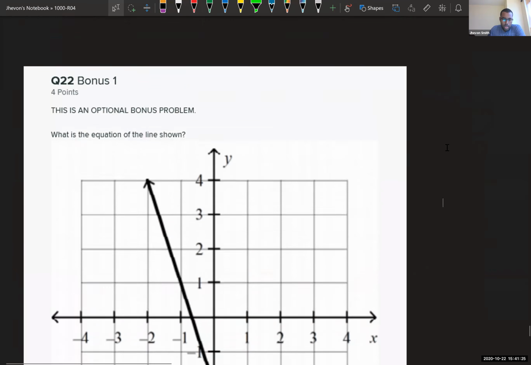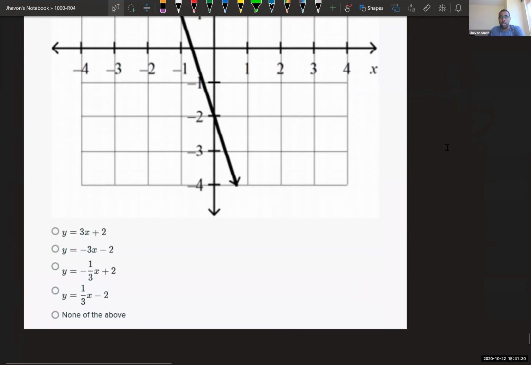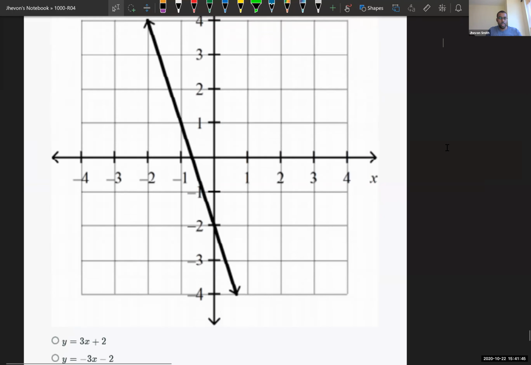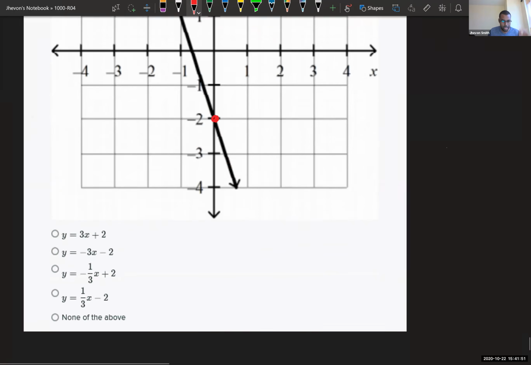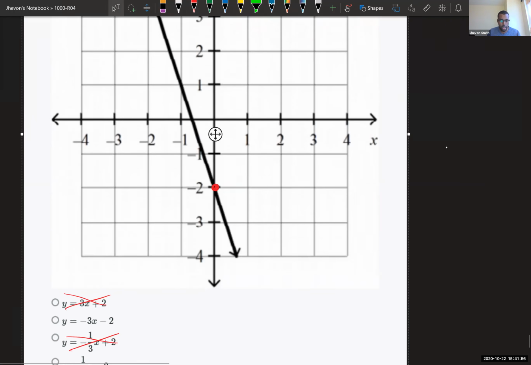Here's a problem. I have the equation of a line. The graph is shown. Write down what the equation of a line is. And graphing equations of lines and stuff about lines is actually in the lecture that you should be watching today, lecture 14, as well as graphing parabolas. One thing you can realize here is that the y-intercept is -2, which means that automatically those two can't work. Definitely not those.